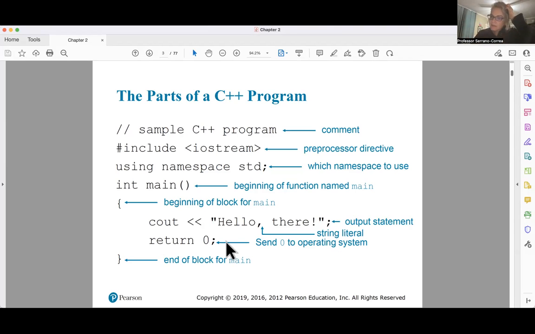But if it doesn't get to the end of the program, if some kind of error happens in the middle of the program, then it will return a number, a code, to let whoever's looking at the program know what went wrong. Like a 1 could mean something, a 2 could mean something else. So return 0 just means it got to the end of the program and everything executed. Whether it calculated things correctly or not doesn't matter, but it got to the end without exiting with some kind of weird error.